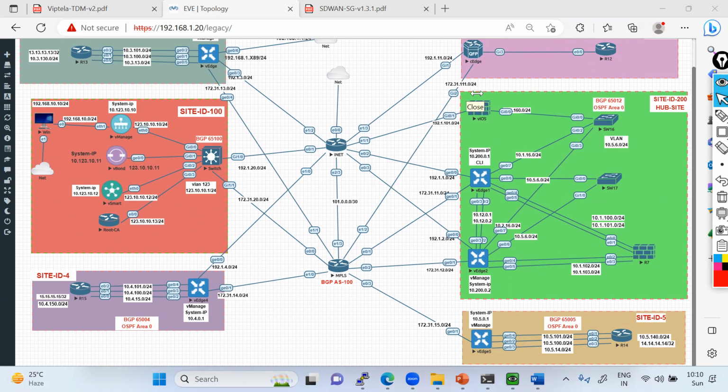Sir, actually, we are working on VPN 0 only till now. We are not working more on VPN 10, the service VPN. Can you show us the extra OSPF configuration and BGP in the service VPN? BGP is still not configured, but OSPF we configured last time, right? Let me show you how OSPF is going to be configured.